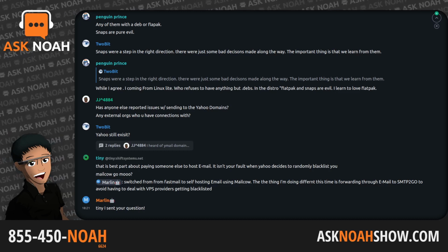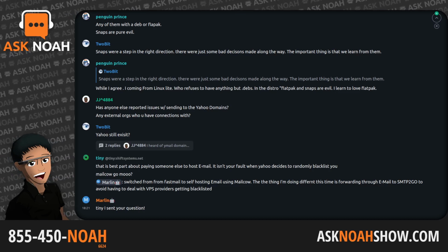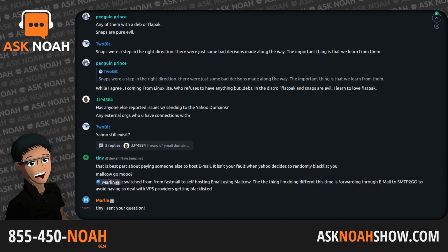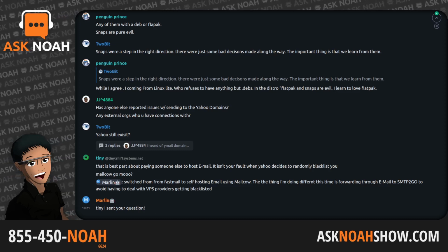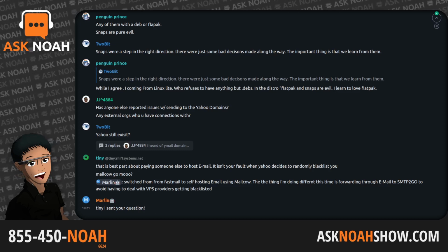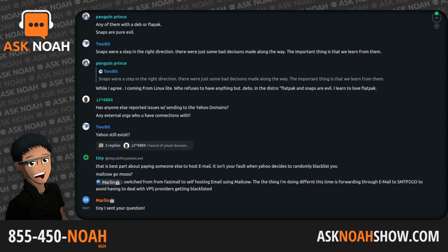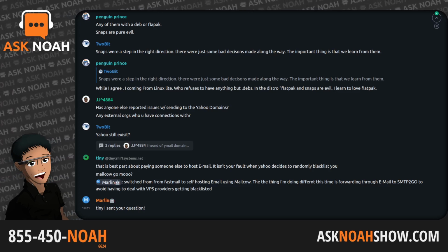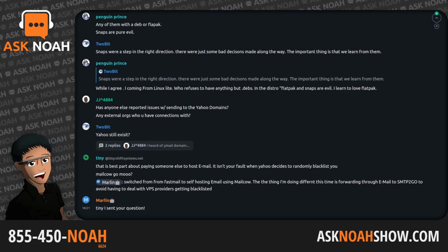My suggestion for doing DMX would be to purchase a device called the DMX King Ultra DMX Max Adapter. I'll have it linked for you in the show notes at podcast.asknoahshow.com. Effectively, what it does is give your computer a DMX port. So you plug this dongle into your USB port, and then the DMX King presents itself as a DMX device.